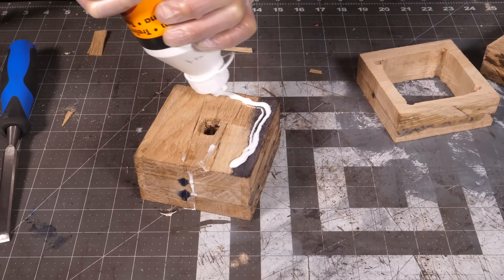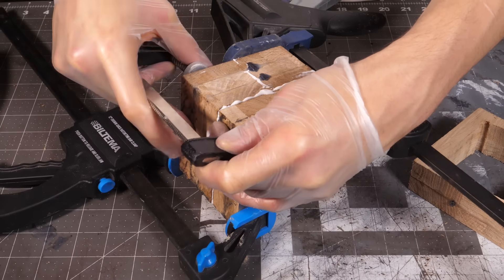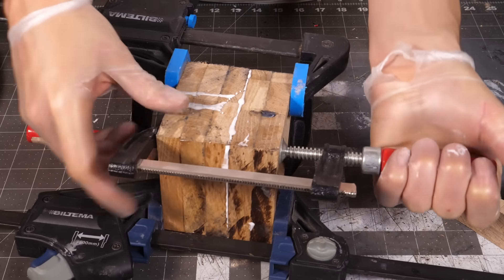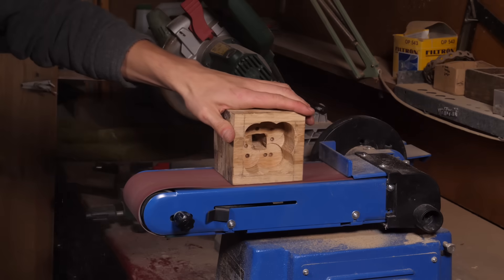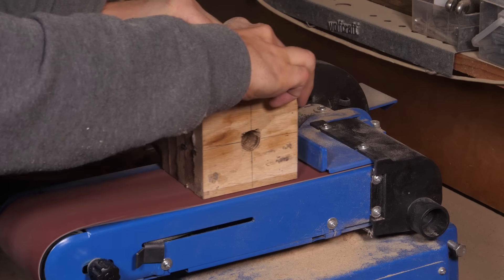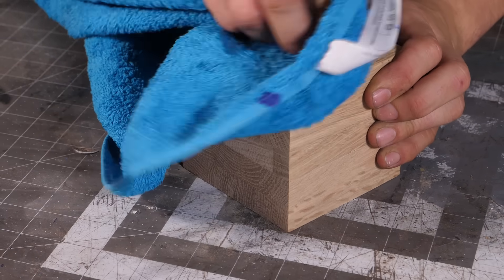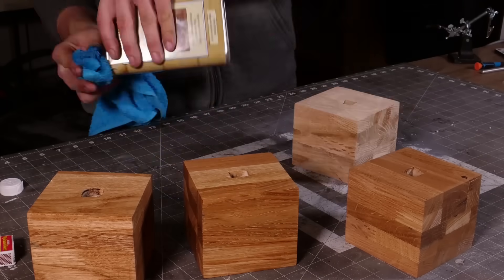Using a generous amount of wood glue between the pieces I put one of the hollow blocks on the bottom of the block with the LED bar socket, with a large amount of clamps pressing the pieces firmly together. It doesn't look gorgeous at this point but after running it through the belt sander the woodworking for the lamp bases is complete. I'm applying a little bit of oil finish on top of that sanded oak, which I personally think turned out pretty clean. Now let's move on to the fun stuff.